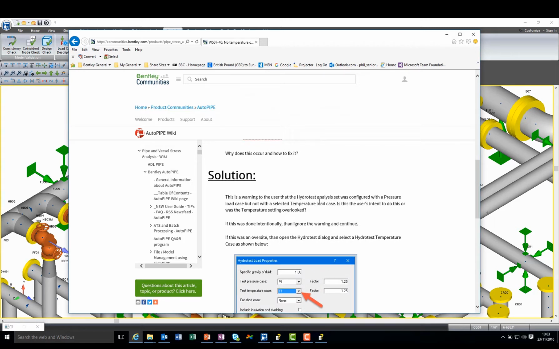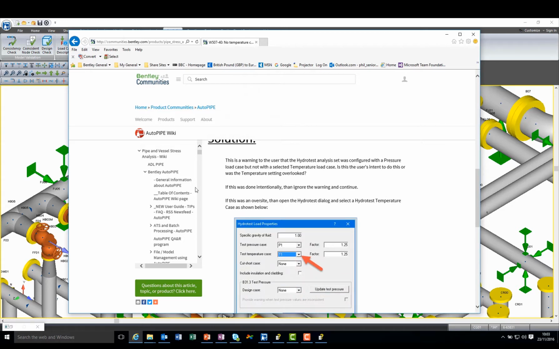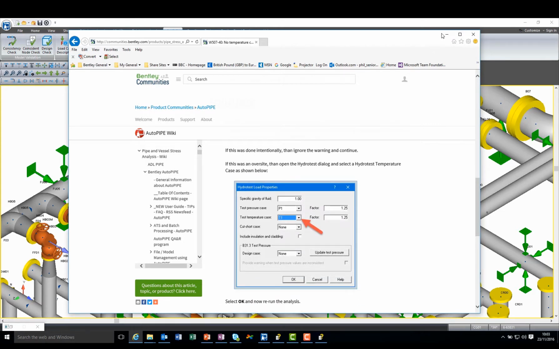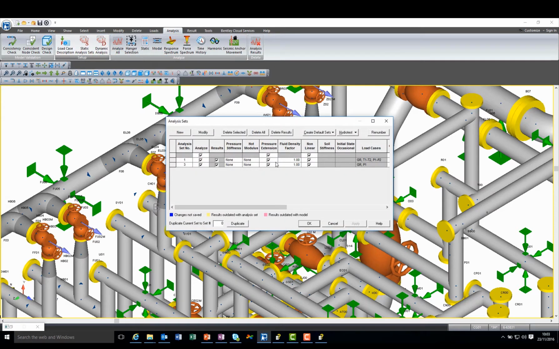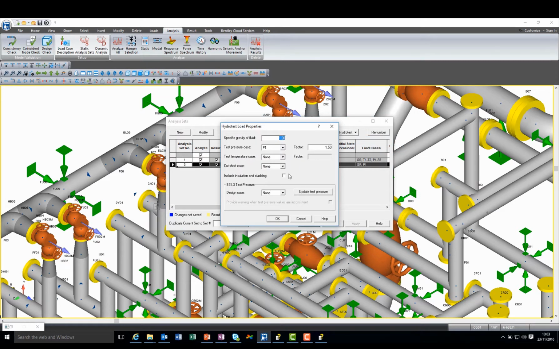This may have been intentional, hence only a warning. Checking back in the analysis set for the hydro test settings, we can see that there is no thermal case specified. However, this was my intention, so we can leave it as is and ignore the warning.